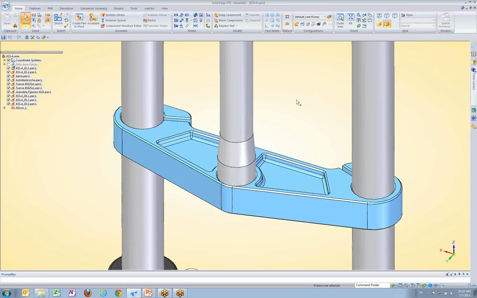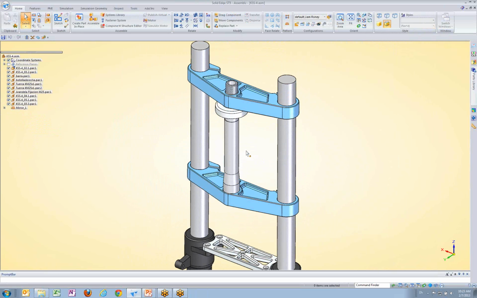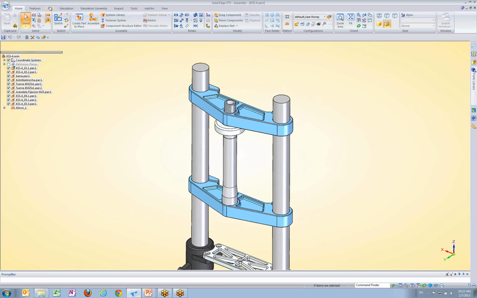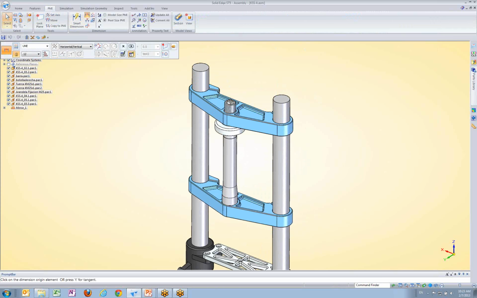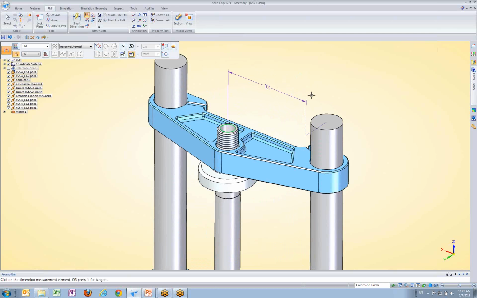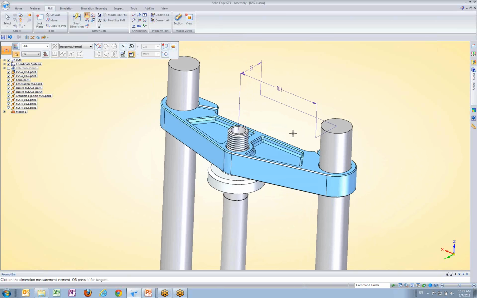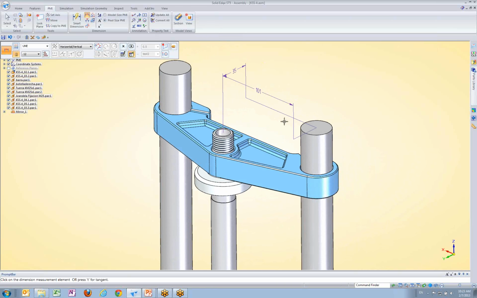Let's have a look at a design change that we might encounter and how we're going to use these new ordered on top of synchronous features to deal with that. I'm placing a PMI dimension between these shafts. Oops. You want to make sure you grab the shafts. PMI dimensions, product manufacturing information, are just good call-outs to interrogate assemblies and figure out where everything's at. So I've created those two dimensions to show our relative offset between these forks.